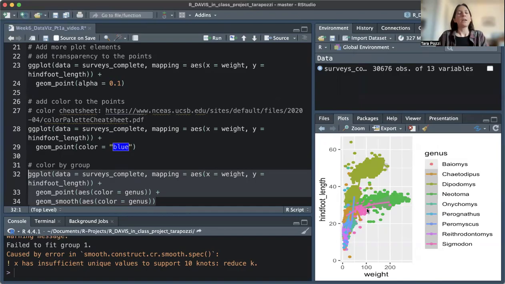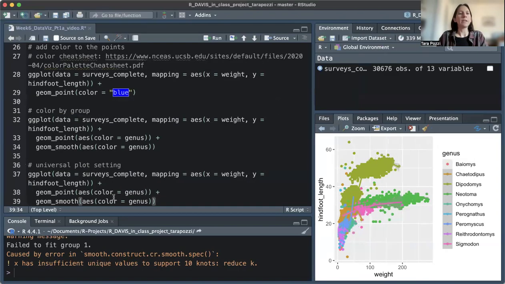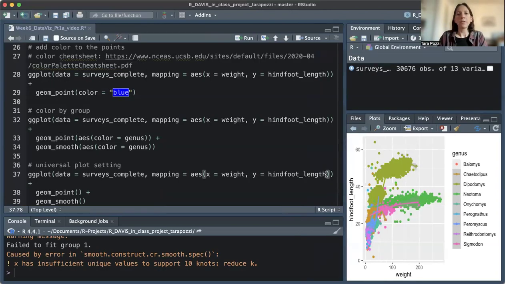But what if we wanted to just tell R to do this once? What would we do? I've copy and pasted what I wrote for the last plot, and what you can do is delete out what we've written in geom_point and geom_smooth. And inside of the aesthetics function, on the very first line of code that we had, I'm going to move this back over because it's a little clunky looking, we can add the same feature.